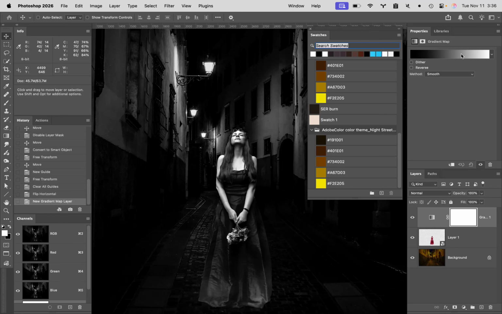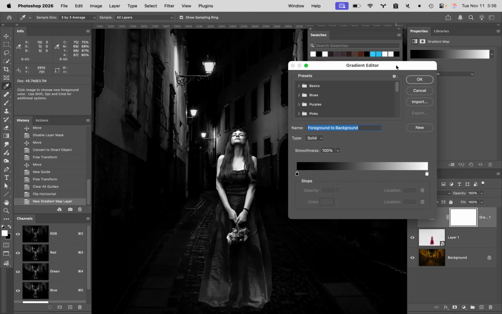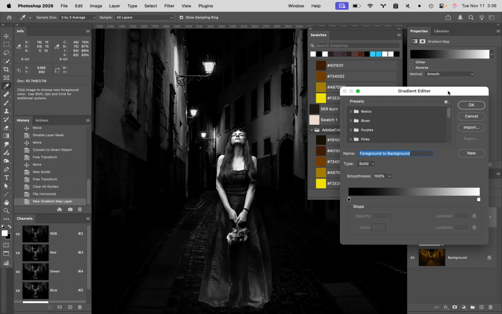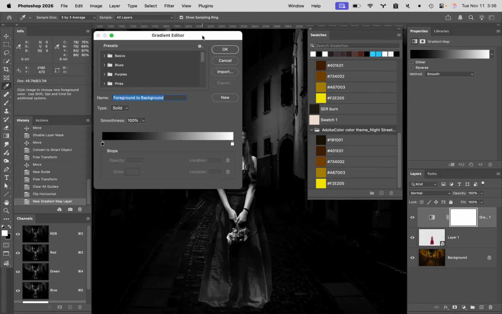So what a gradient map is, if you come over to the properties panel, you'll actually see gradient map, you'll see gradient. And yours can be flipped, it can be reversed. You don't need to worry about any of that. We're going to completely rebuild this map. But if you click on the preview of the gradient here, you will open up what they call the gradient editor. And this is where we're going to actually build our gradient map. So I'm going to pull the gradient editor over here to the side. You don't even need to look at this figure to do this work.